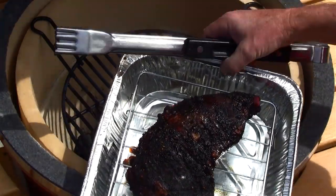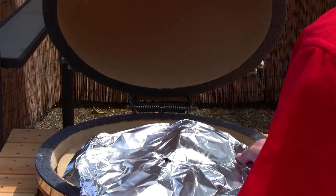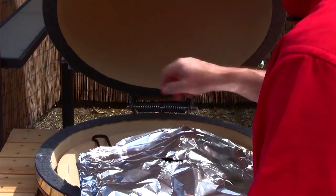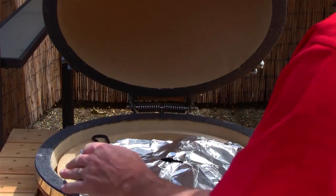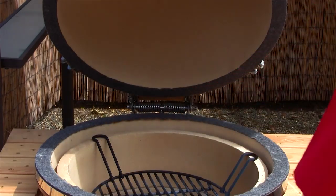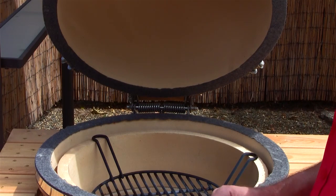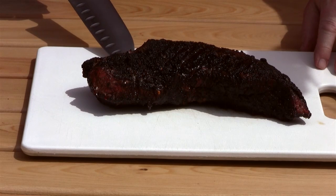We're going to rest it just like that. A little bit of a weep hole there for the steam. I really don't want it sogging up that bark that we've cooked into there. And we're going to let that set for about 10 minutes and see how close to well done I've cooked this thing. It's time to cut into this.